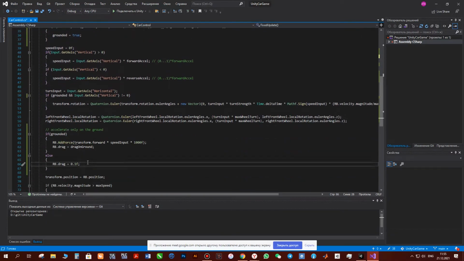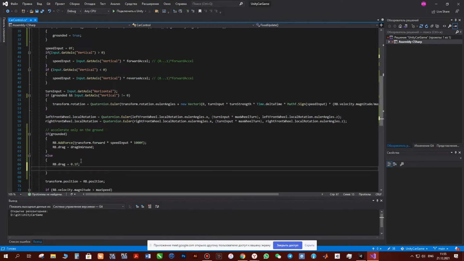So when we're in the air, we will add some force to push our car down. Again, our rigid body component RB add force, simply as we move our car forward. Here we add some force to move our car down.